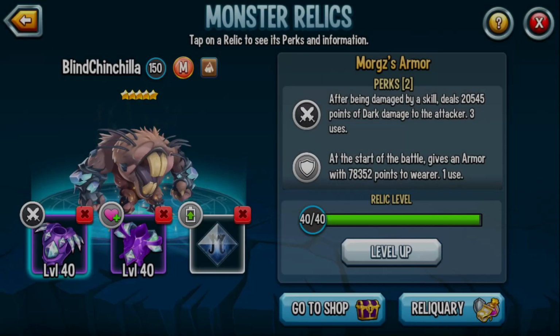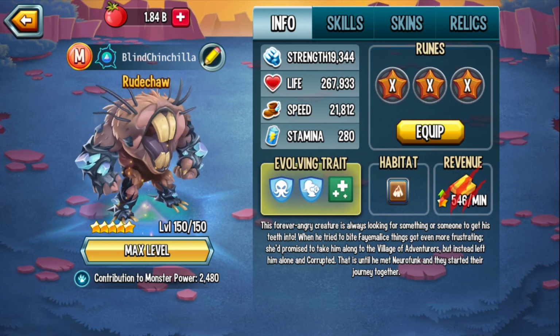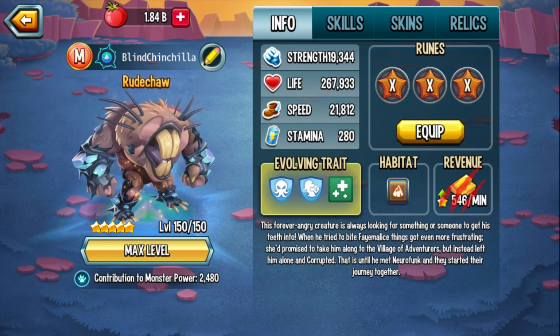Instead of running Unholy Vigor on this monster, give him UA and give him a stamina rune. Unfortunately, I don't think I have any level 10 stamina runes, so I'm not going to be able to showcase that, but that's something you could utilize.